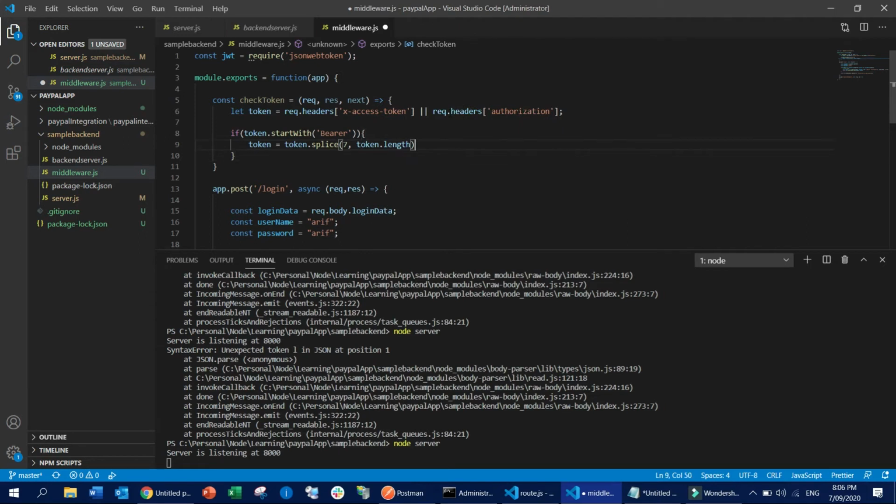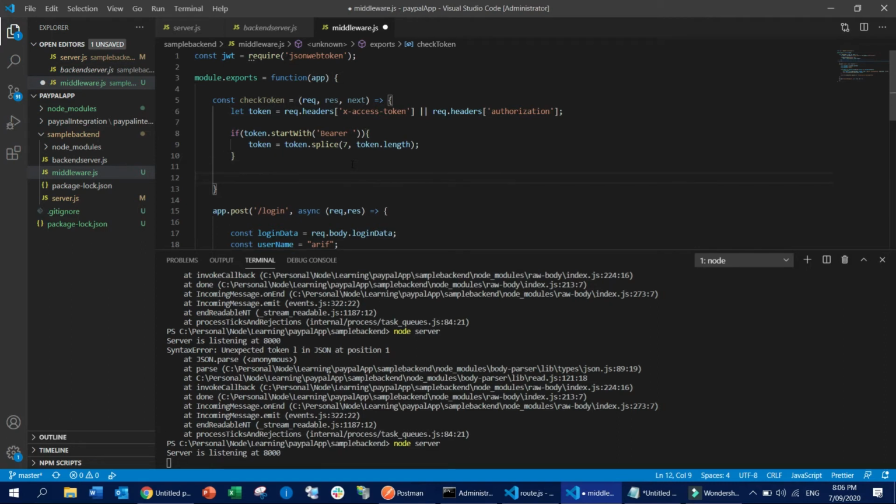So here what we are doing is simply, if you count this Bearer, 1 2 3 4 5 6, and there is always a space after that, like this. So we are going to get rid of this string, and then the rest of the thing would be the actual token. So we are extracting the token, and then the next thing is quite easy.